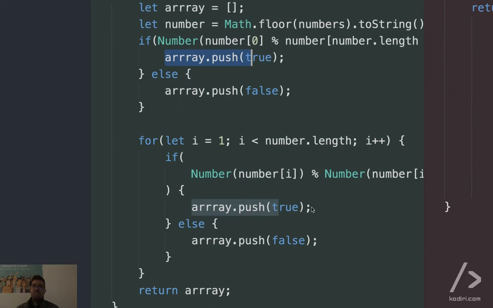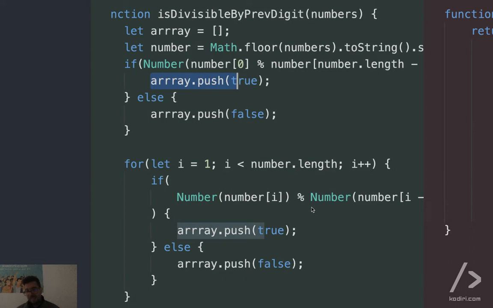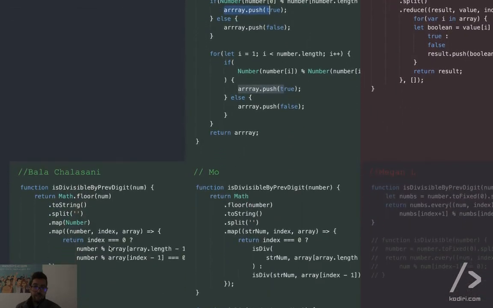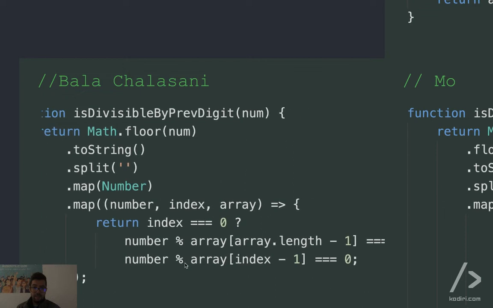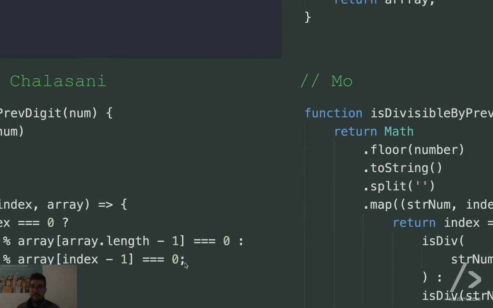He keeps pushing the rest, which is fine. Yeah, I'm not against that, right? So he's essentially... What? Okay. Yeah, fair enough. But that's correct, right, Daniel? So that's fine. Bala, he did essentially the same thing we did here, right? So using map, yeah, so that's pretty much the same thing.